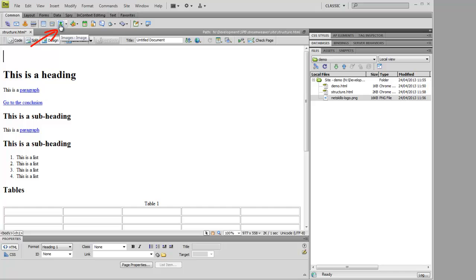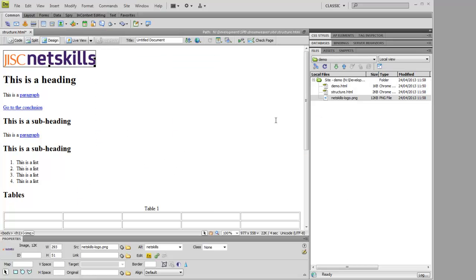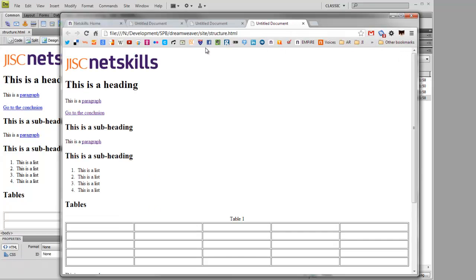Finally, let's consider how to add images to your pages. Again, Dreamweaver gives you a button to press to start the whole process. Now you simply browse to where your image is stored and select it, again just like you would in Word. Your image will now be inserted into your page at the point where your cursor was, at the default image size, but you can of course change this.